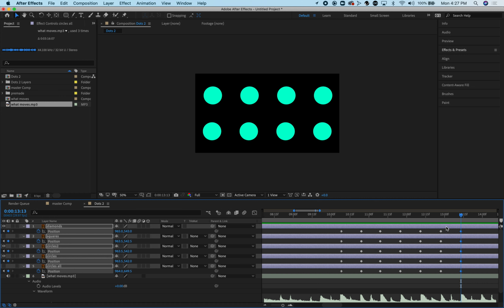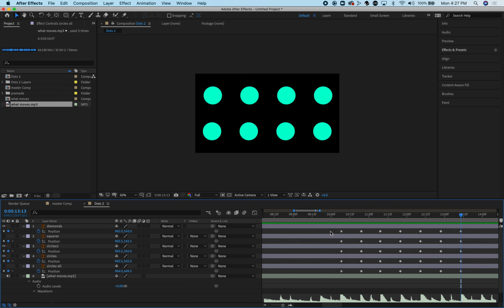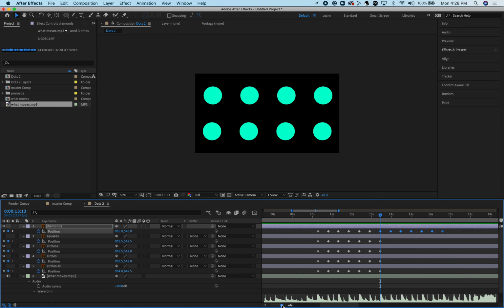Now, that's going to take a long time. So another way, if you're hitting your marks and making sure you're on the beat, is to select just one layer. I've deselected all the groups, and now I've selected all of these keyframes and pressed Command-C to copy. When I paste the keyframes, it pastes them wherever the current time indicator is. So if I Command-V paste and zoom out a little bit, you'll see that it pasted right where that current time indicator is.